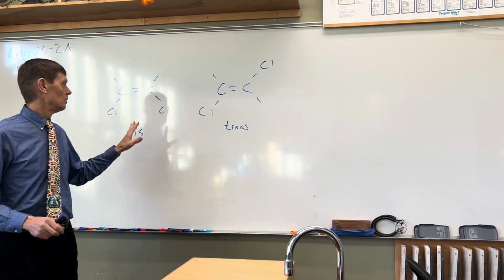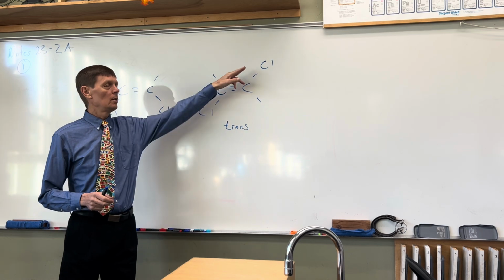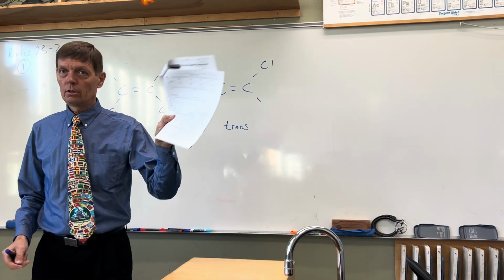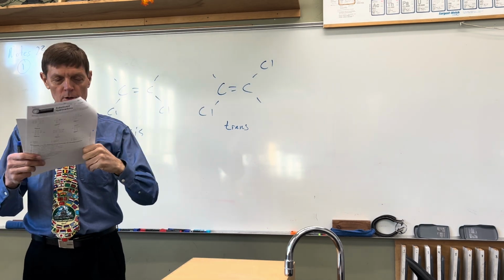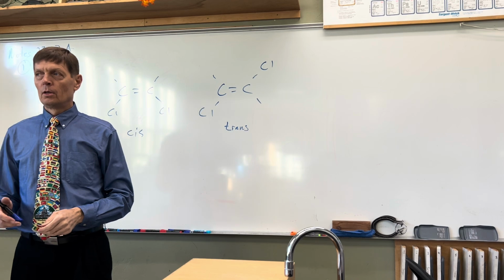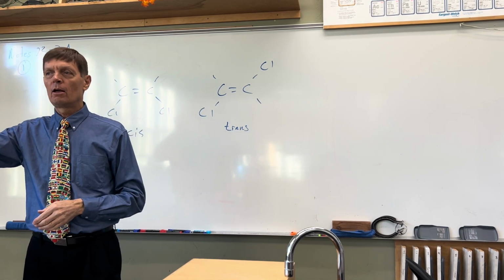All right, so we had cis both on the same side, and trans were the attached parts on opposite sides. So take a look at your little sheet there, number 4. Look at A. We're going to name this guy. So let's start thinking about our rules for naming. What was one of the first things we said when we name anything? How do we start its name?